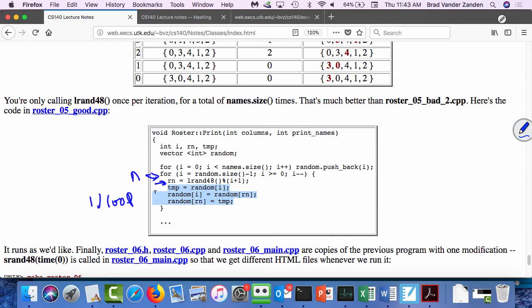Because the first strategy was the worst. It was fast, but it did not output every image. The second one at least output every image randomly, but it was slow. So the third one is like Goldilocks. It's both efficient and it randomly shuffles. Okay, so questions about that?